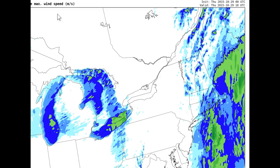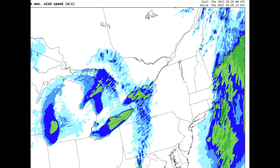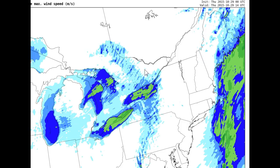Yeah, the current conditions are a little bit of a lull for the rest of today. So we are looking at a second wind burst along a cold front. You can see these winds in the blue here working across Lake Erie and Lake Ontario. They'll be strongest because the mixing conditions will be rather good here.